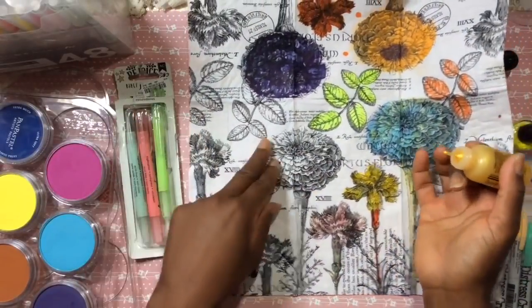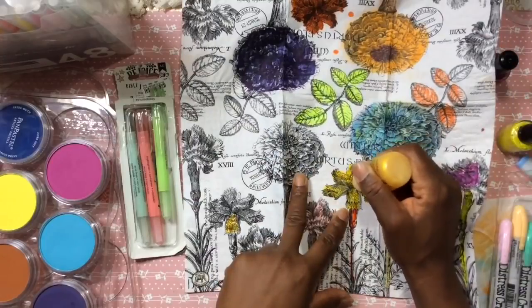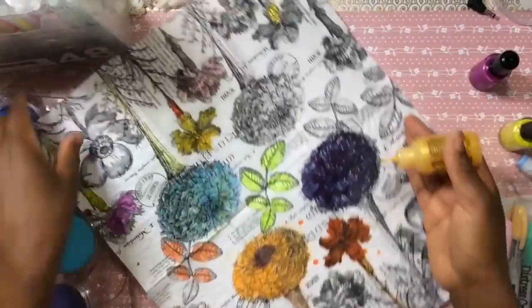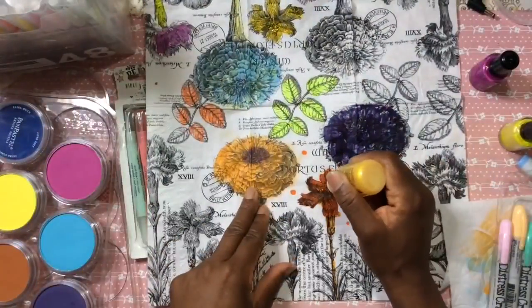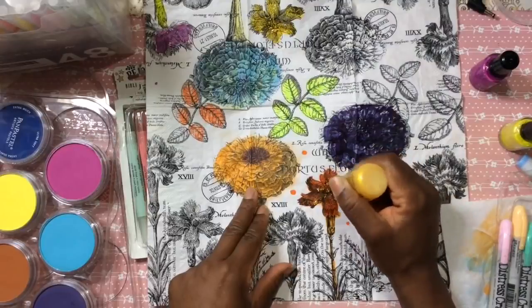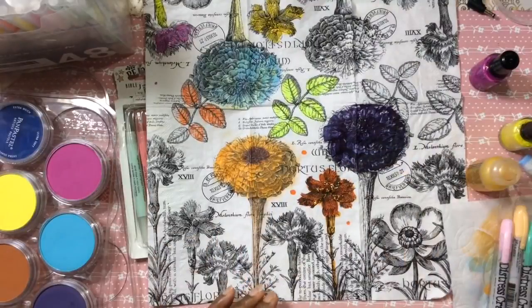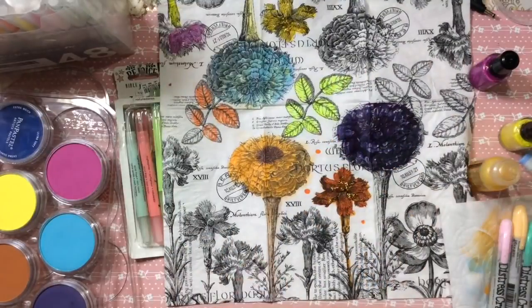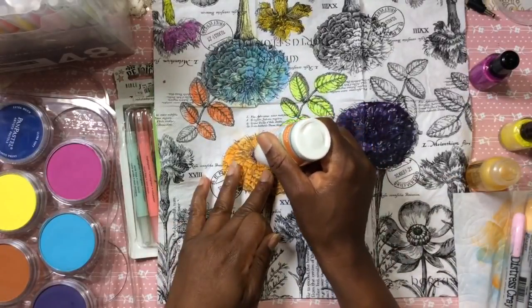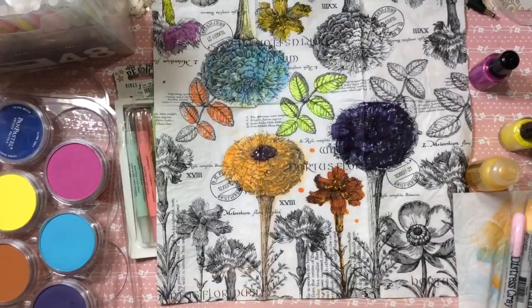Now, these Stickles, yes, you can color with them, but they're great to use as accents. And that's what I've done there. So pretty. Look at that. Tuesday Morning recently had some Stickles as well. Not bad. Okay, so I'm using our glaze by Fun Stamper's Journey. If you have glaze, it works beautifully with paper napkins.